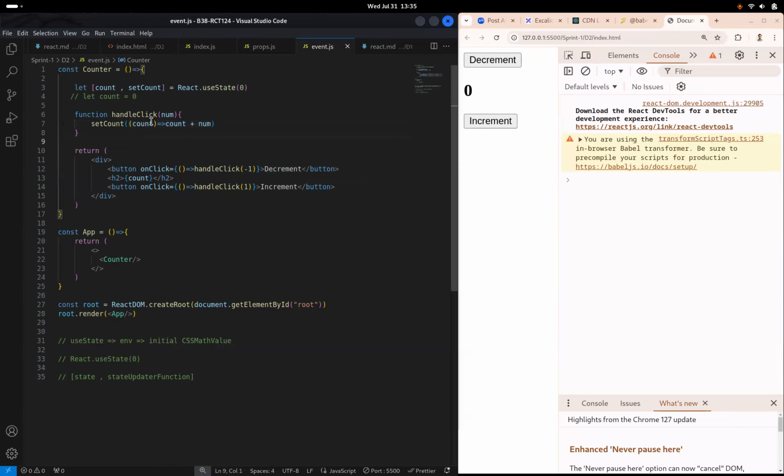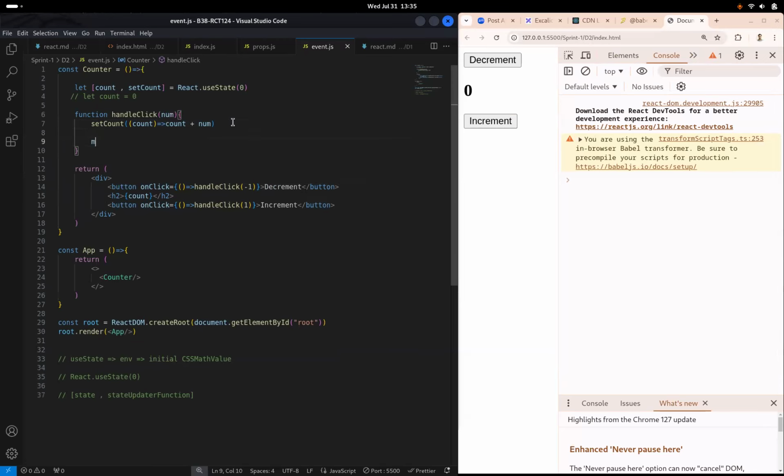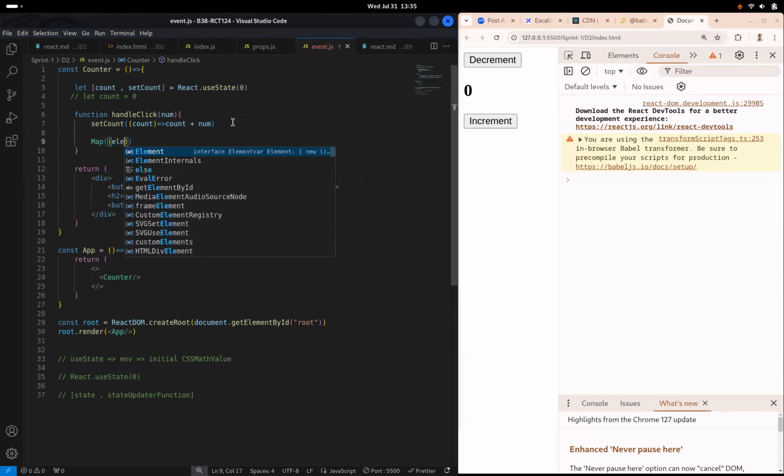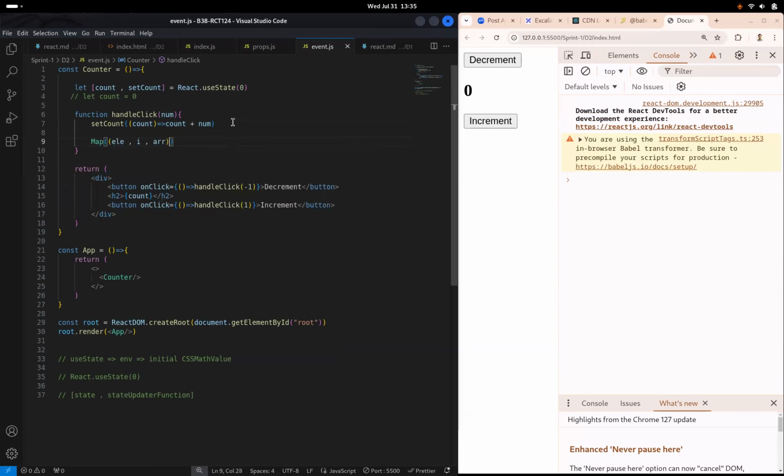So basically, I'm taking the previous count. Just assume that in this setCount, just like when we are doing map, I told you guys that we're going to have element, we're going to have ID, and we're going to have array. This was inbuilt. That's why you assumed that yeah, this is going to have that thing. Similarly, assume that this setCount again is an inbuilt function, and in the arguments, what we are going to get over here is what was the last value of that count. So by default, it was 0.